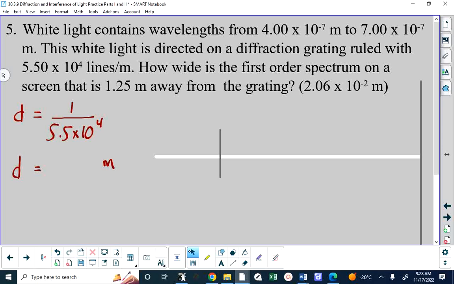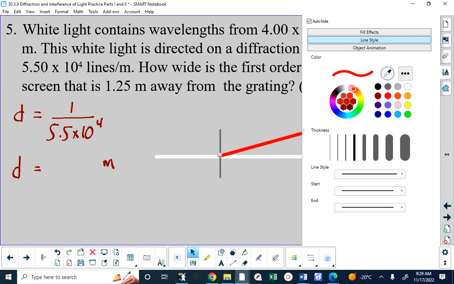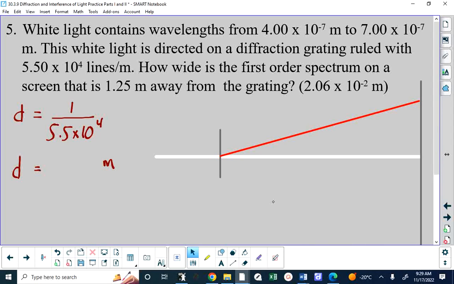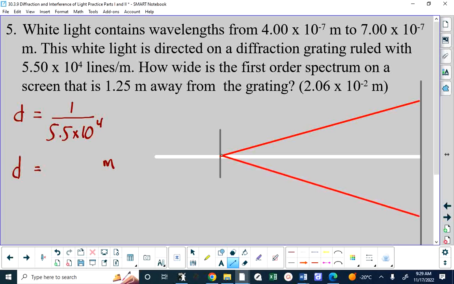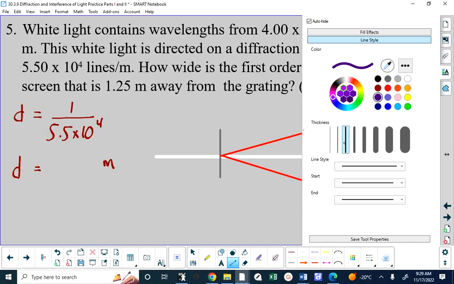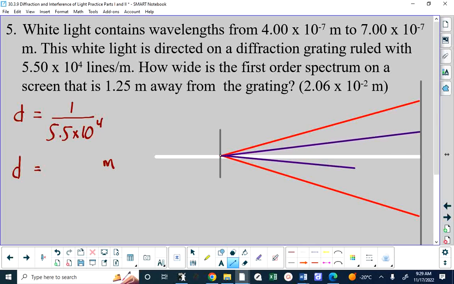I'm assuming that I have a nice narrow beam of light. But inside of that white light are all these different wavelengths. And the largest wavelength is the one that's going to be affected the most. We can either memorize that, because during refraction with a prism, the red light is not affected as much, and the opposite is true here. So inside of this white light, the red light will end up landing over here. And by the way, there's going to be another beam of red light that lands down here. But at the other end of the spectrum, we have the 400 nanometers, which is a violet-y color of light, and it is not going to be affected as much, so it is going to be approximately like that.